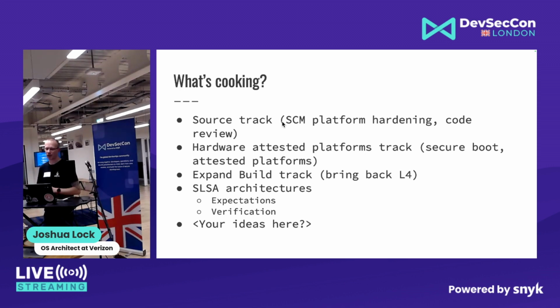We'd also like to expand the build track. We used to have a notion of build level 4, which was an increased level of hardening of the build, and we ended up removing that before we shipped 1.0 because it was really hard to communicate. If I refer back to the SLSA principles, it was really hard to have that clear, measurable improvement at that level. So there were some desirable aspects of the build track, but we couldn't articulate them in a general and concrete enough way to figure out how to implement them across different ecosystems. But we would like to bring those back.